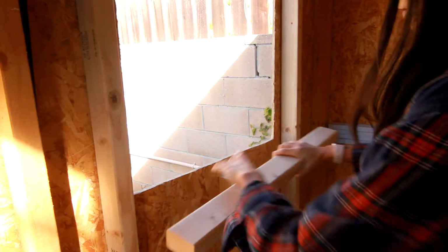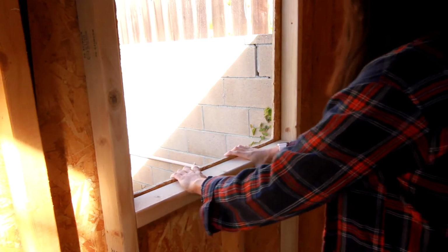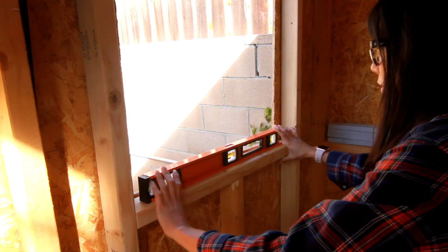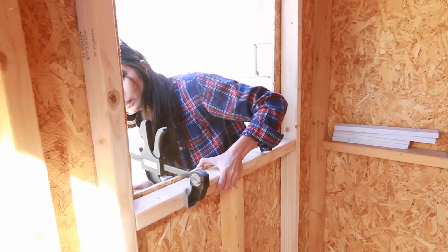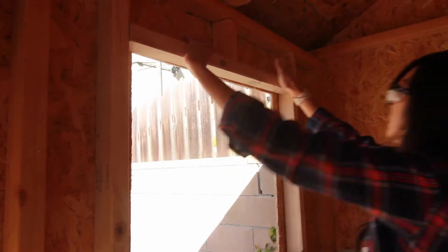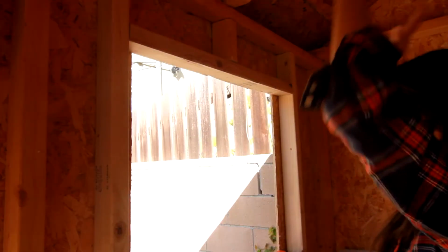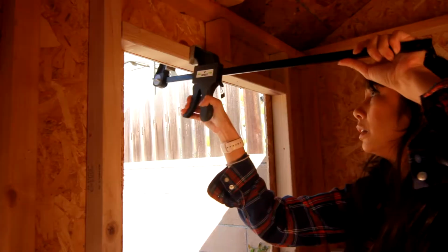Okay, so you're probably wondering, why didn't you frame it out first and then cut the hole? Because I know myself. I know that I don't have the steadiest hand and that I would probably mess up, so I cut the hole first, which is fine, because it still fit. And this is my project, so whatever.